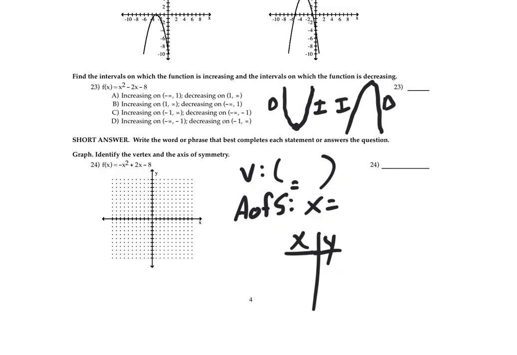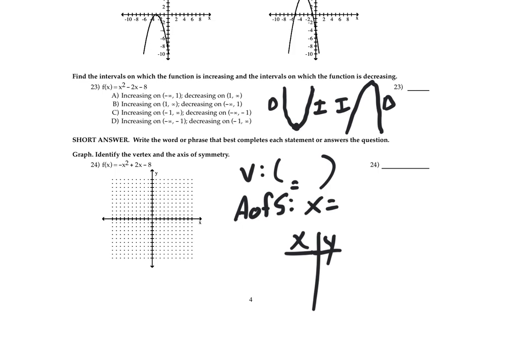Okay, and can I get those points off my calculator? Sure, why not, right? We talked about that yesterday. You have a tool to use that can do a lot of this stuff. You just have to know how to use it. But I do want you to show me those points. I don't just want you to slap up a parabola on the graph and say, here's my parabola. I want it to go through the right points, because we're trying to graph that specific function or equation, so it has to have specific points on it. If you just throw a U up on the graph, then I could put a U anywhere, and it's not the right graph. So, specific points.